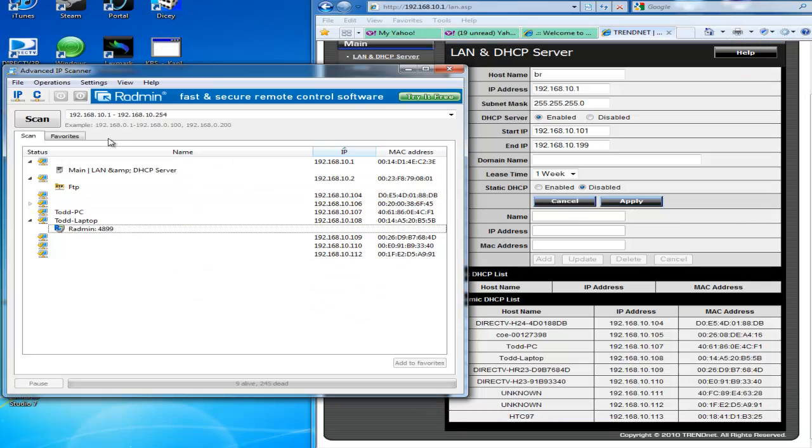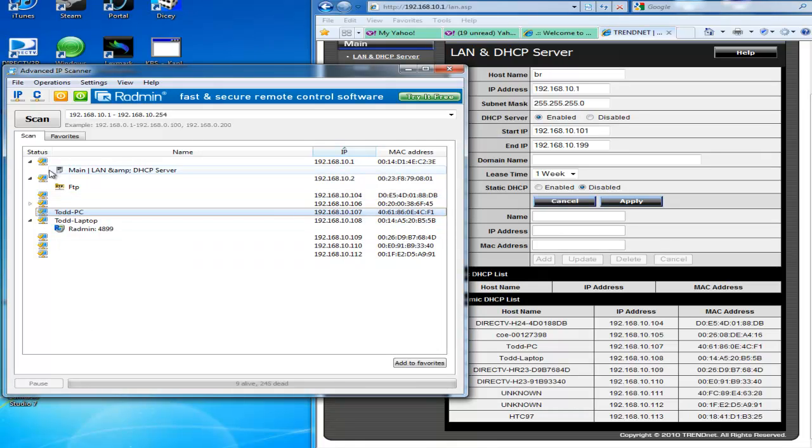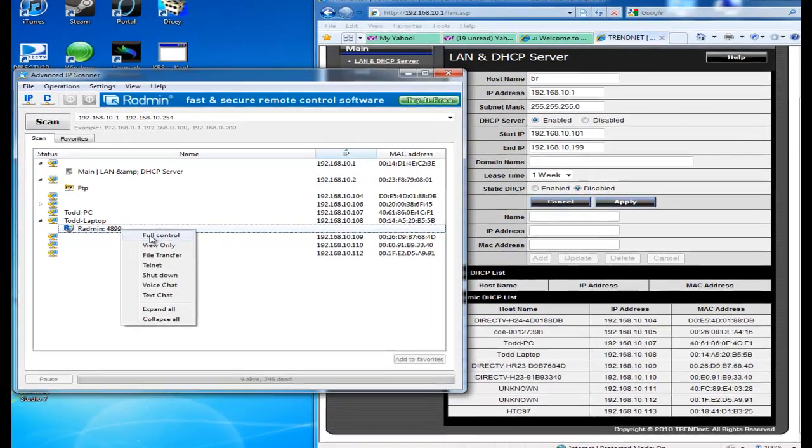Let's take a look at some of the options that we can do here. We want to add these two PCs to favorites. We don't want to worry about the DirecTV devices. We don't want to worry about this 112, which happens to be a Vonage device, again, proprietary software. So here's a good example.